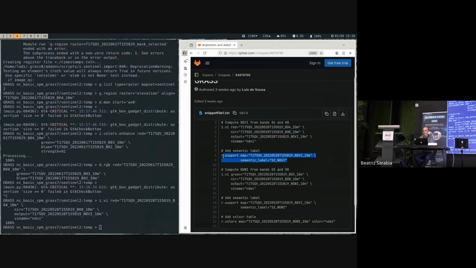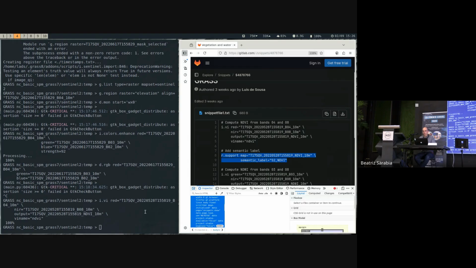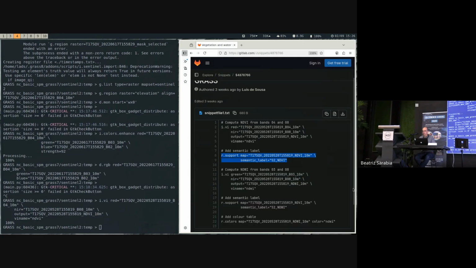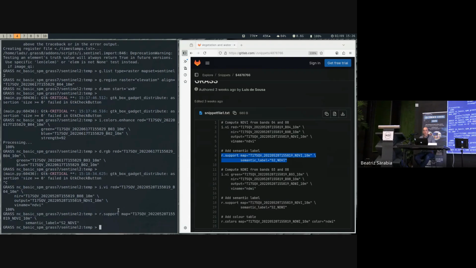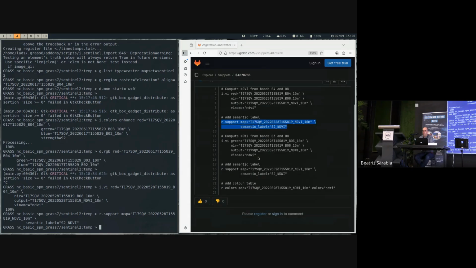So now I'm using r.support to provide a semantic label. So with this now, we have a proper name, a proper identifier for this output. Now we'll do the same for the NDWI, and basically I change here the name of the index I want to compute, and I give it, of course, a different kind of input.